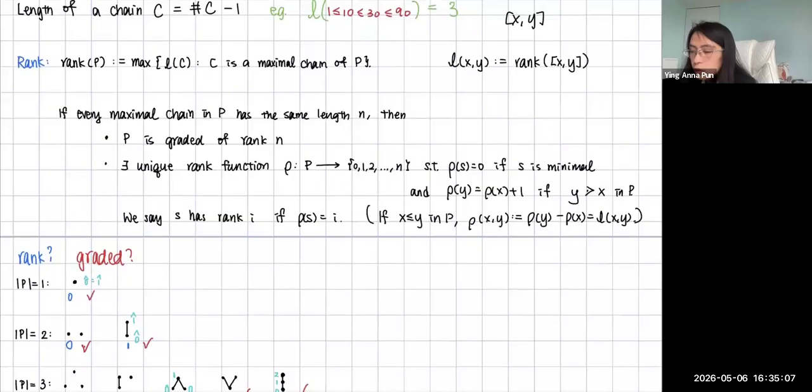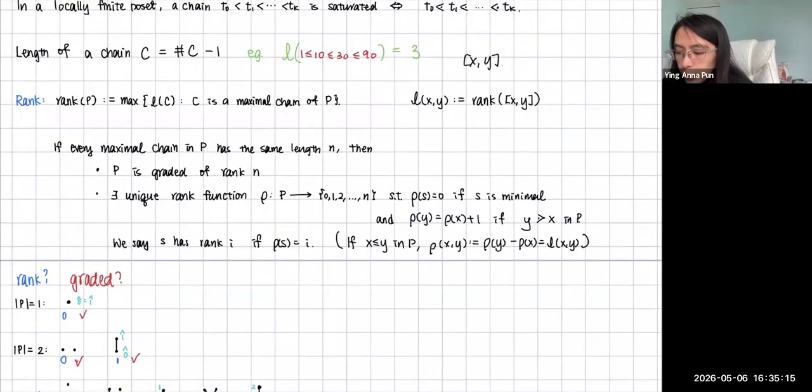So we also then talk about the rank, which is very directly related to what we are going to talk about today. So the rank of a poset. Give me a poset, any poset. I'm going to define the rank of a poset by looking at all the chains and then finding the length of a maximal chain. So basically thinking about the longest chain that you have inside your poset, and then that becomes your rank. If every maximal chain has the same length, then you call it graded, so of course your rank would be n.